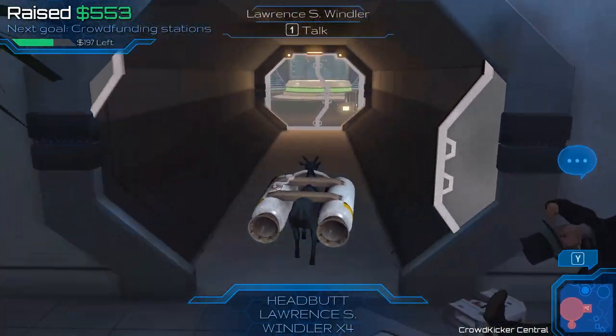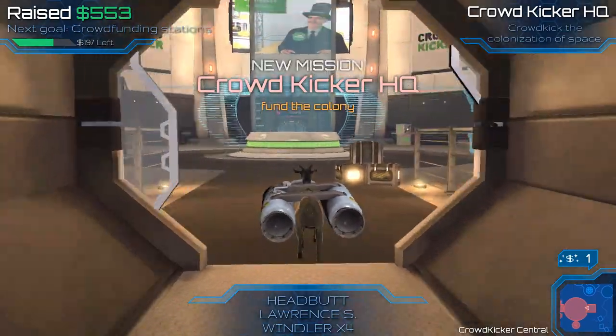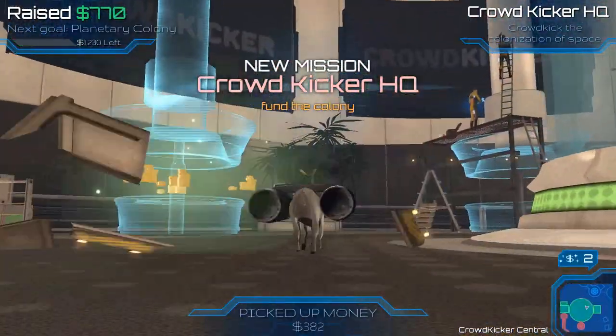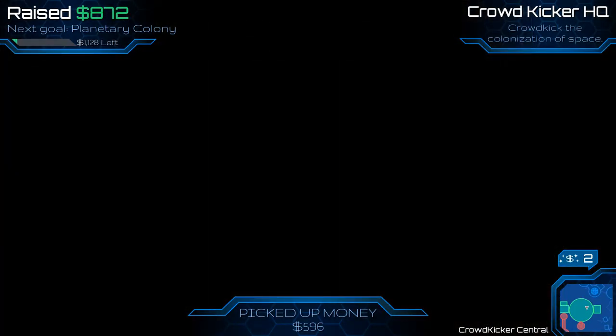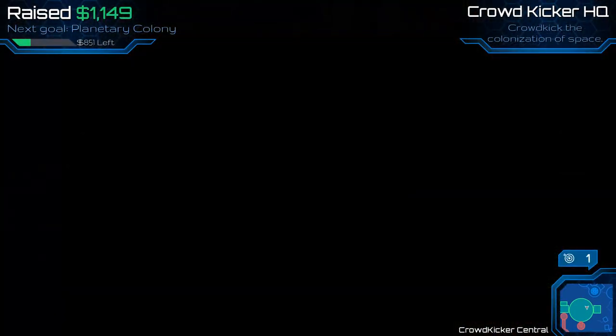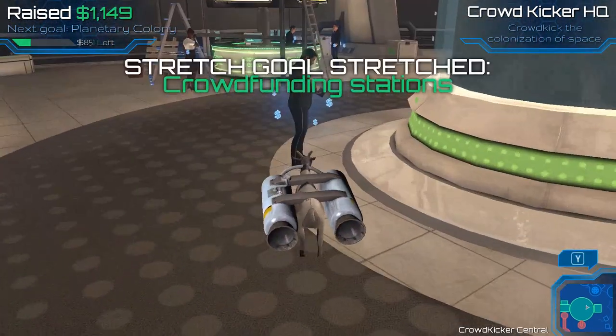Excuse me. You're in my way. What do we have here? Found the colony. There's some more boxes. Uh-oh. Did we do something? Picked up the money. Okay, that was easy enough. Easiest Kickstarter ever.